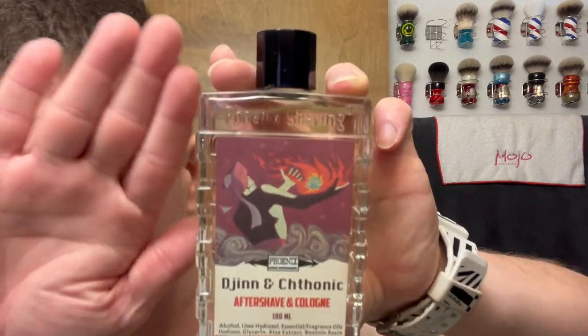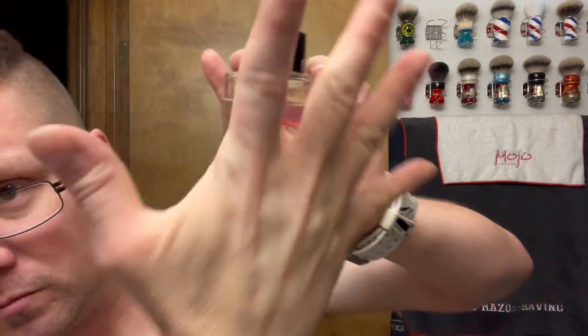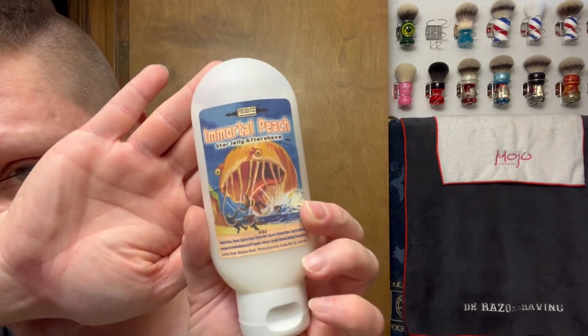I'm going to be scooping it out. See the alcohol theme we're doing? Yeah, it smells like a freaking creamsicle with juniper — I'm assuming that's what I'm picking up in the back because it's not just straight creamsicle. Really, really damn good. Since this is unobtainium from 2018, we're also going to be using another unobtainium item: Phoenix Artisan Accoutrements Gin and Tonic Aftershave Cologne — smells just like a gin and tonic. And then on top of that, some fruity stuff: Immortal Peach Star Jelly. That's going to be the shave. Let me get this all loaded up in my bowl using the distilled water and we'll see how it goes.